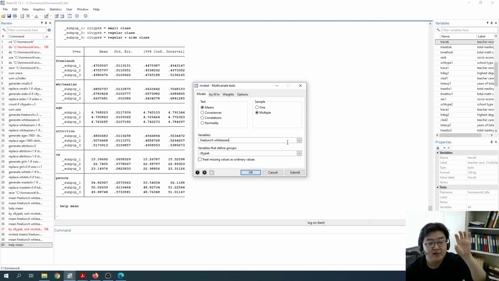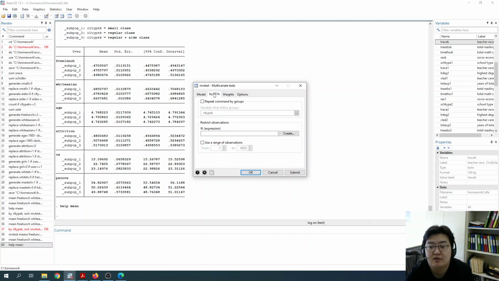So free lunch for small group equals free lunch for regular, and white Asian for small group equals white Asian for regular, and then like that. So all the variables are the same for all the groups. So this is not what we want. We have to do it one by one, right?